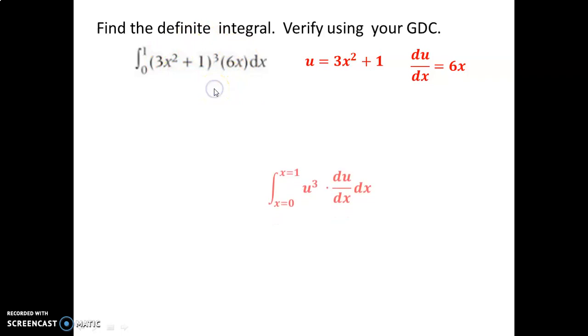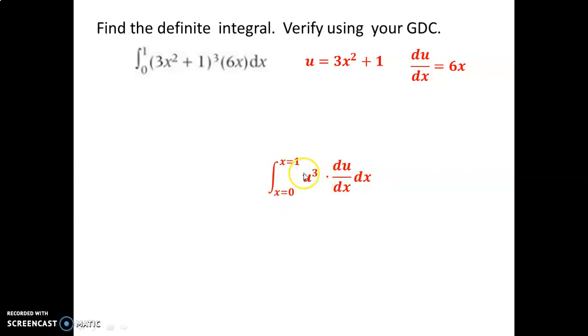So we're recapping our integration by substitution here. So I substituted back in. So notice we have u cubed, this thing cubed, and then du dx. Notice what I put here. This is important. These boundaries were for this function when it's in terms of x. So that's what I'm putting here, when x is 0 and when x is 1. Because now my variable in the integral has changed to u.